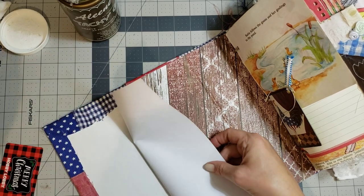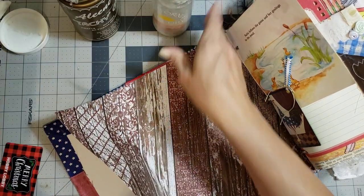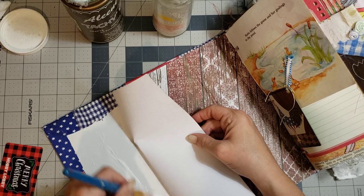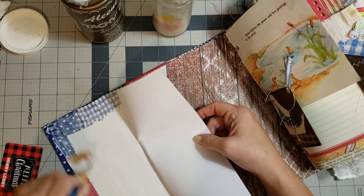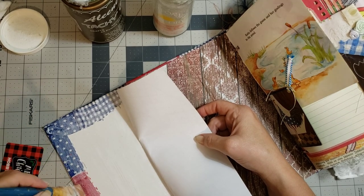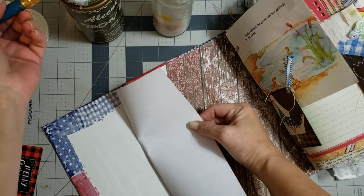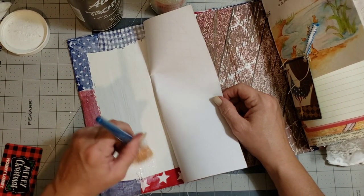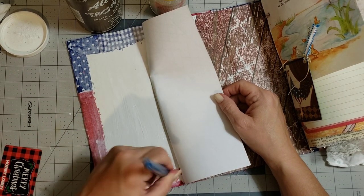Okay. And then I'm going to pull this back. I'm going to grab my brush again and finish the gluing on this end. And if you get more on this side of the fabric than you need, you're okay because, I'm sorry, y'all can't even see what in the world I'm doing. I apologize. It'll dry clear, so you don't have to worry about the glue showing. That was the whole point I was trying to make.